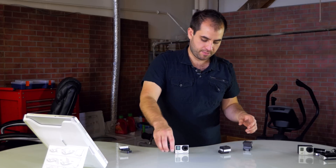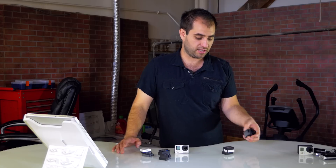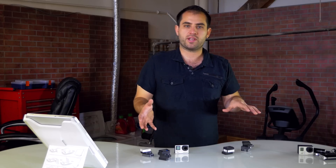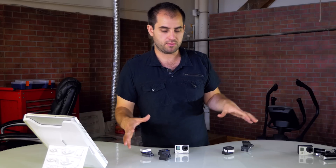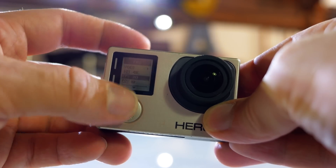I've done the exact same thing here for the GoPro Hero 4 — much more so though, because it's a much more popular camera and there are a lot more options. I've got a ton of aftermarket batteries. Once again I'm doing two of each. The first one only has one or two power cycles on it, and the second battery for each test is going to have been used probably about five or six times prior to actually doing the test.